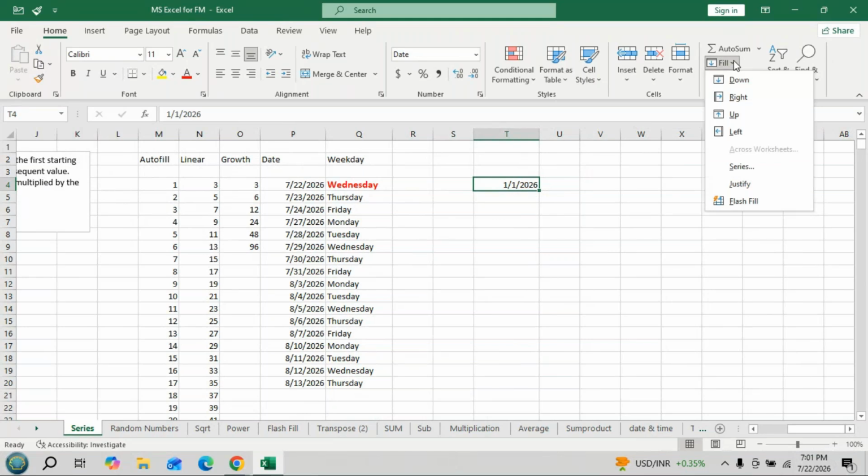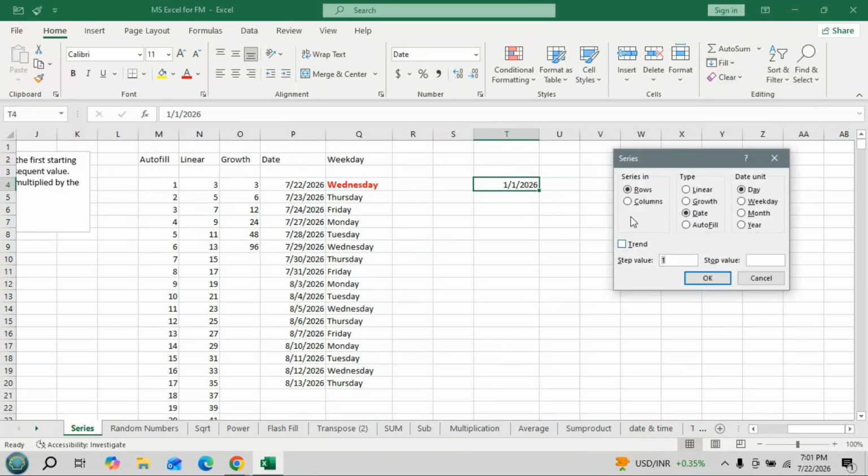Remember that. So Fill option, Series. I wanted the date values to be filled on the column. I wanted continuous date, and stop value. I will mention the end date. January 31st, 2026. As I told, it should be as per your system date.